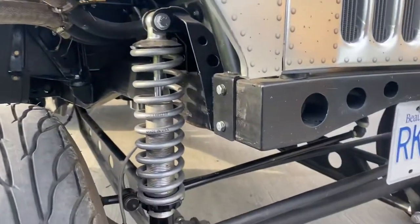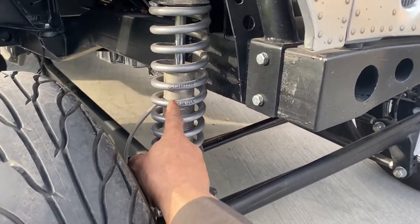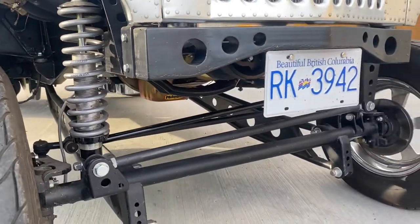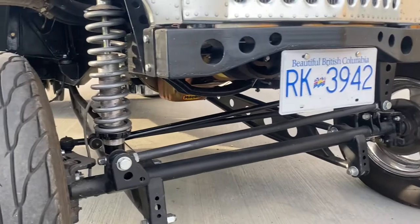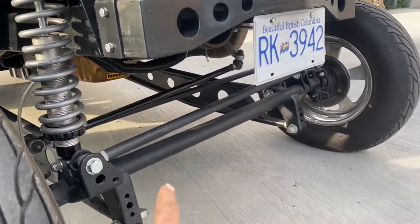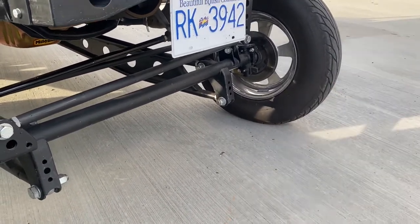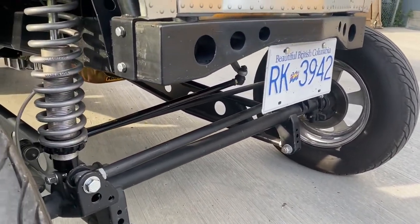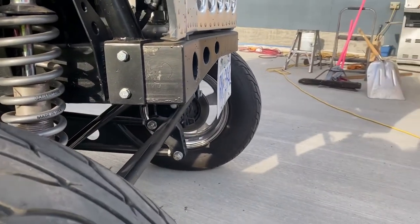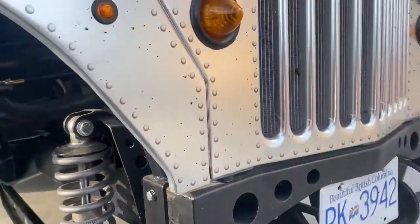Another thing I really like about this truck is how it doesn't have leaf springs. We decided to upgrade to these QA1 coilovers. And it kind of, in my mind, is more like a modern gasser. Old school, you would have had the leaf spring come all the way out — it would have been the furthest thing in front of the tire. And now the tire is the furthest thing forward on the flirt with disaster.